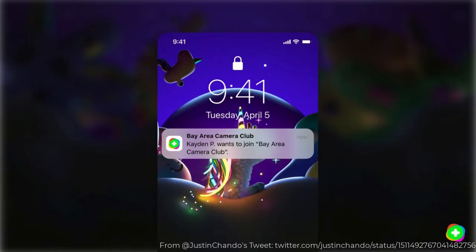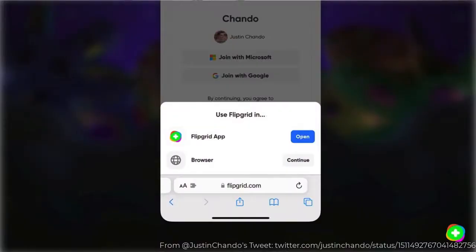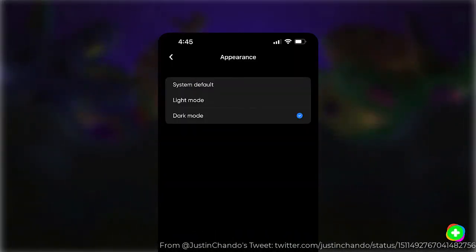First, they have added push notifications for when people comment on your videos, when there are new responses in groups that you lead, and when new topics are added to those groups. Next, instead of clicking links to Flipgrid videos or groups or topics and having them open in your browser and being like, why do I even have this app if they're going to open in my browser? You can now choose to open them in the app. Also, for dark mode fans, they've now added different appearances, including dark mode.